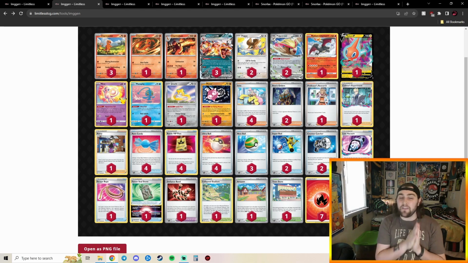I think 7 Fire Energy is a little on the low side. I think 8 to 10 is where you want to be. 7's just a little bit low. But they got a lot of different stadiums here, too. They have Town Store, Artisan, and Collapse Stadium. Now, I think you could cut the Town Store because the only thing you can grab with Town Store is Defiance Band and Forest Sealstone.